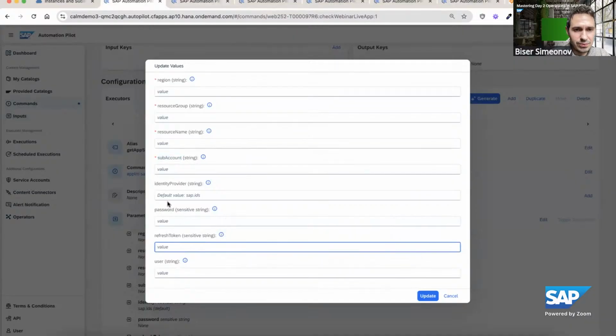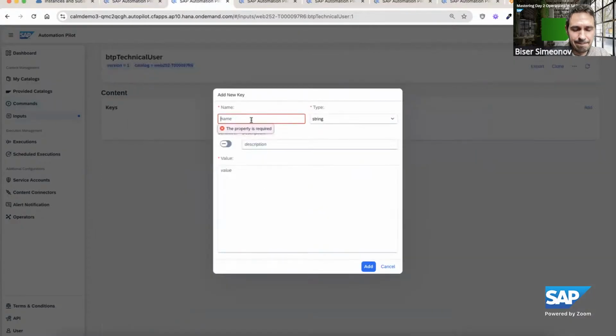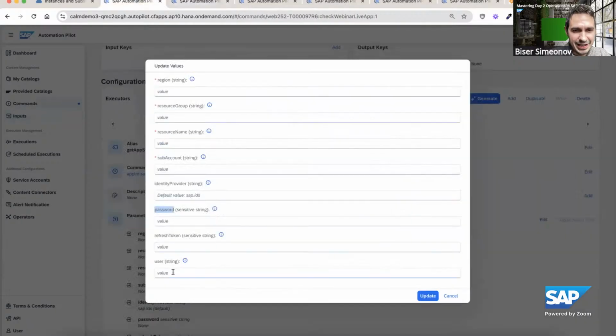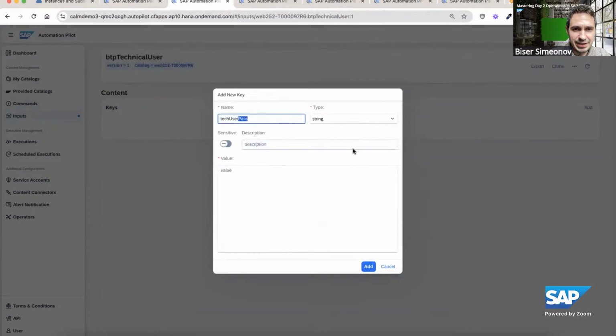So I go and I see here password, right? Okay. That's a string. So tech user password. Okay, let's go with the tech user, actually username. Tech username.